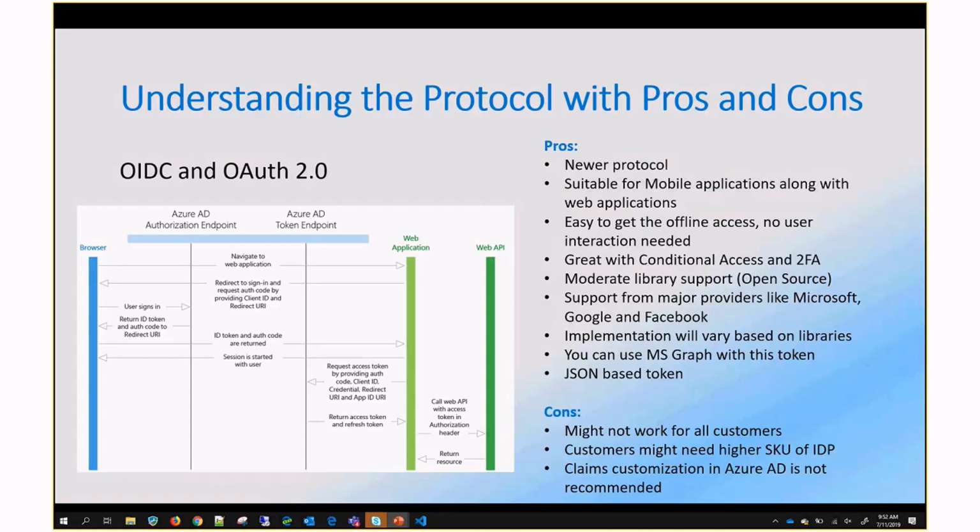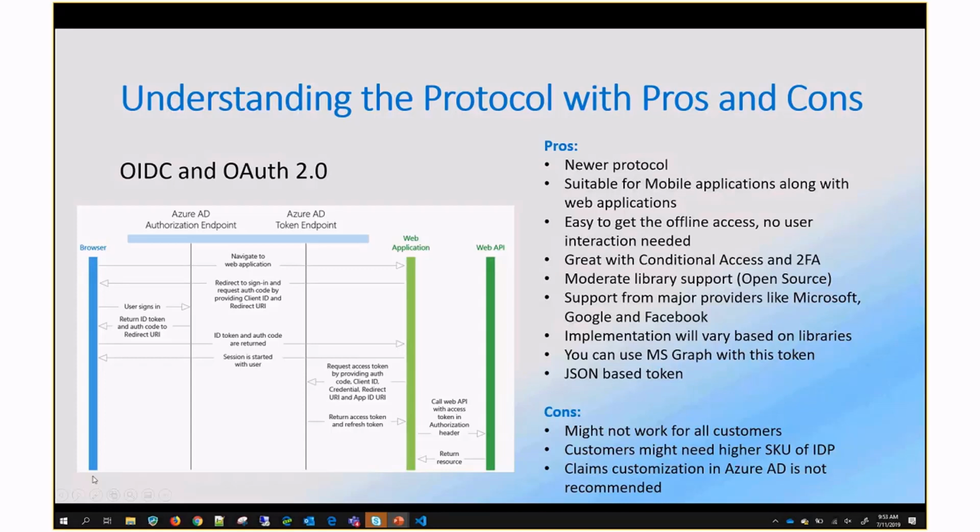There are different types of flows there, and you should be able to use that and get the token back. It can be returned in the browser, in the web app, or even in your APIs. That's the difference between OIDC OAuth and SAML.